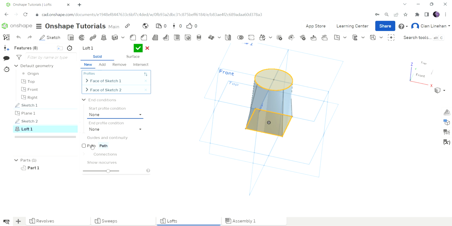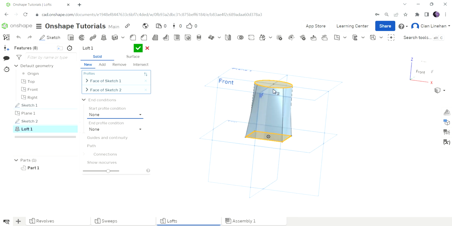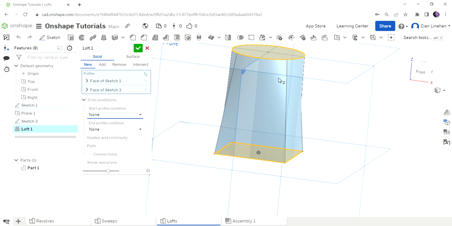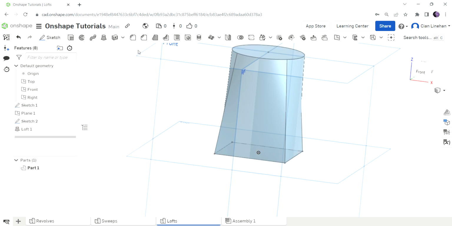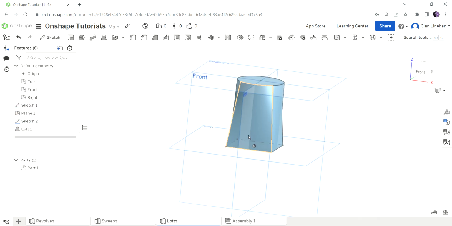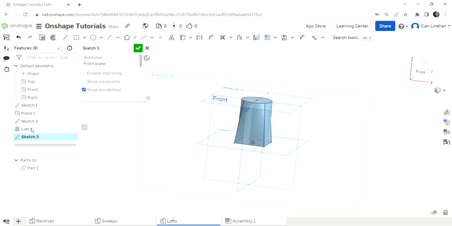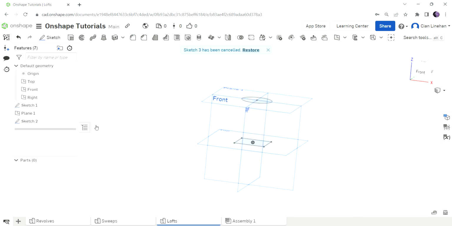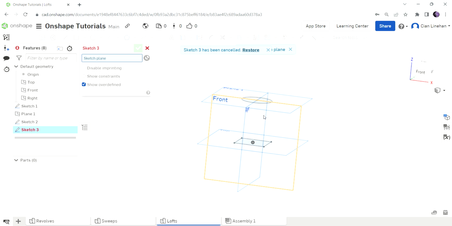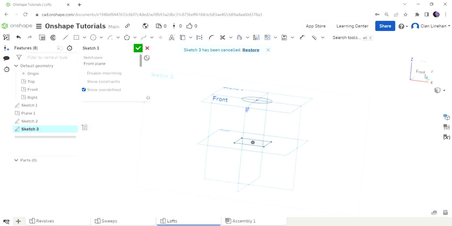The path is just the general path that our loft will take. So I'm going to make a sketch on the front plane, and actually I'm just going to delete our loft real quick, just so I can make a new one. So I'm going to sketch on the front plane.